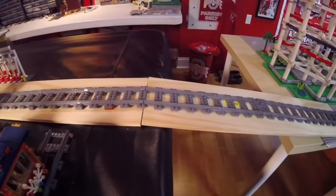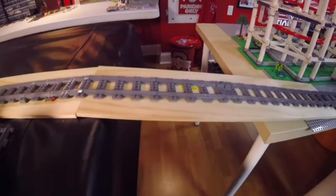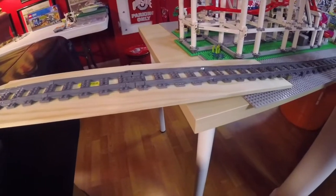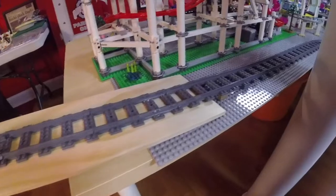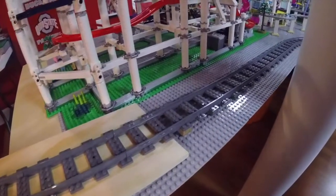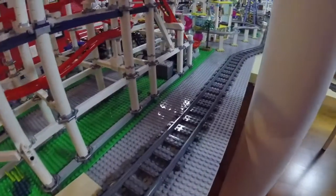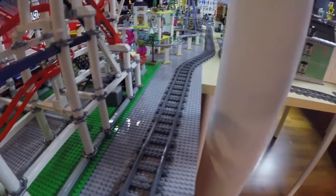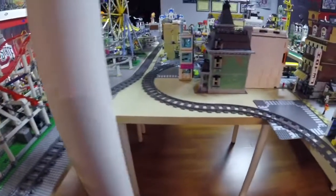I've got a couple boards here stretching from the pool table, and there is just a little bit of a slant going on here, so it works. It's not great, it's not ideal. The trains were not meant to have that kind of an incline, but you can see here it goes into the city, and there's definitely still some kinks to work out, but that is the update of the train yard.